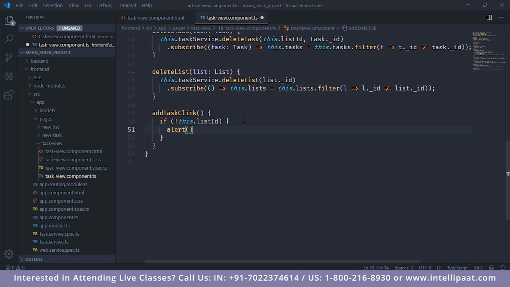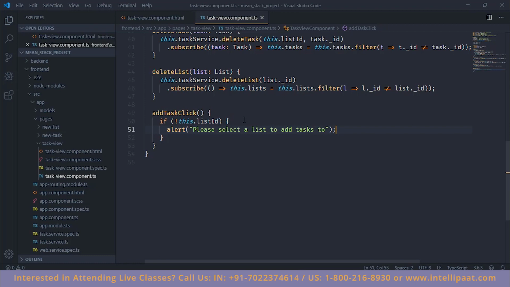Now you can do it in many other ways. You can have a dedicated component that will show the alert to the user, but for our purposes we'll just show a simple JavaScript alert, and it will say please select a list to add tasks. That's it.